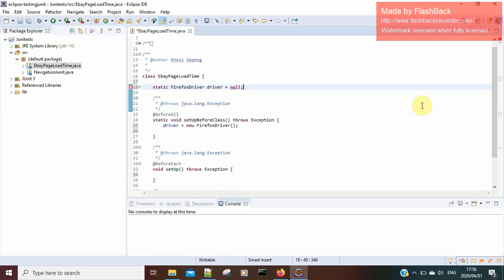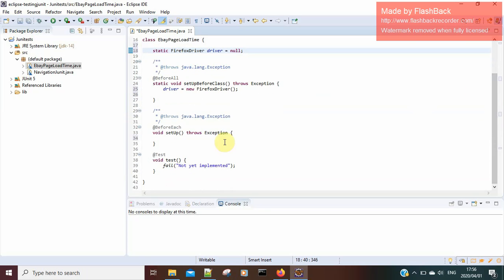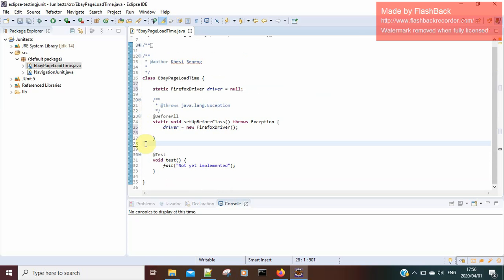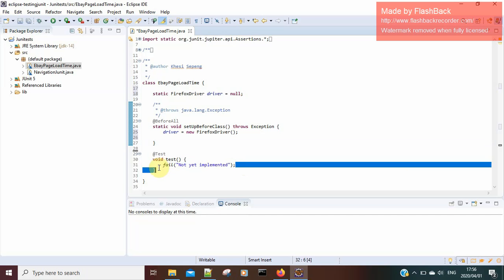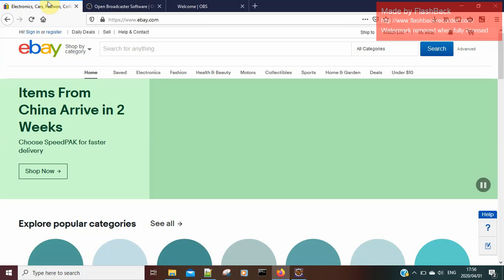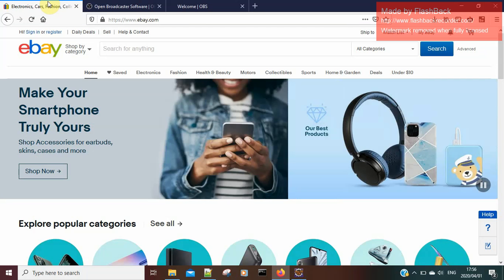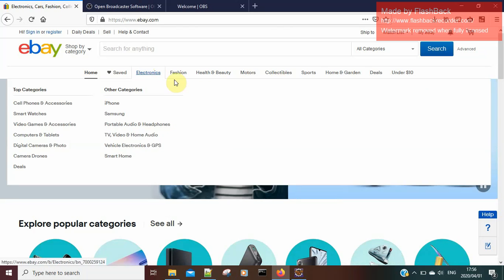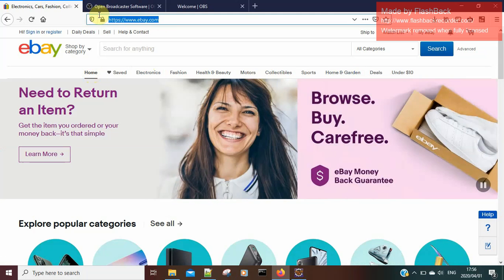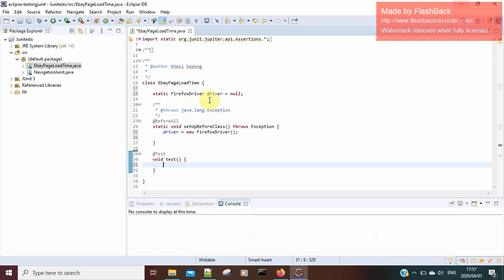All right. Okay, so we're gonna go to the before each. I'm not gonna use this for now, so I'm just going to remove it, and I'm going to start with my functionality. All right, so what I'm testing today is the page load. Where's my eBay? So I'm going to test the response time for some of these pages. Okay, so I'm already on the home page.